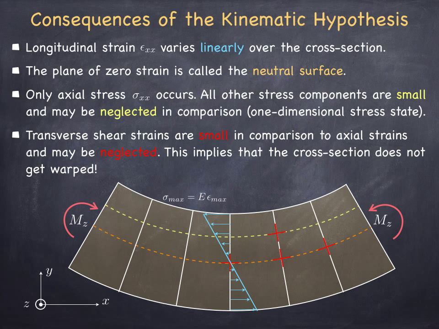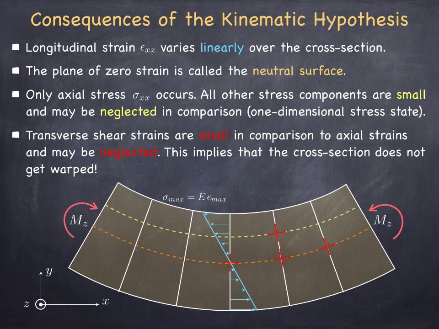So let us now take a closer look at this one, an elevation that is above the neutral plane, marked with this dashed yellow line. Here the plus mark is still going to have a 90-degree angle after the moment has been applied, only its horizontal arm is going to be a little bit shorter than the length that it originally had prior to the application of the moments.